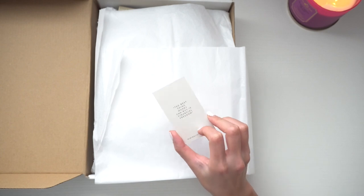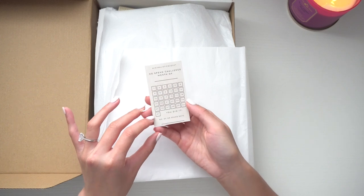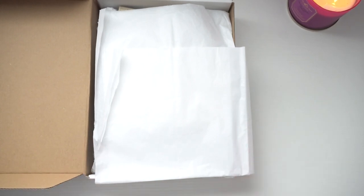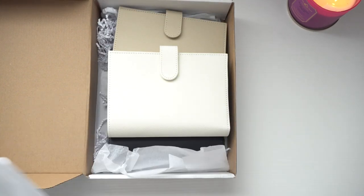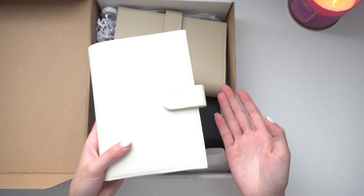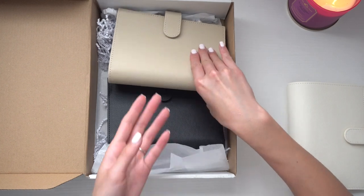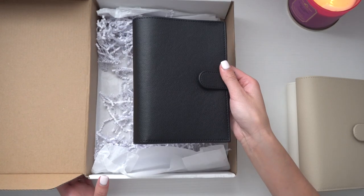As well as, she also gave a no spend challenge, savings challenge, which is really, really cute. I already went ahead and took it out of the wrapping because it was a little noisy, so I wanted to save you guys some headache. Once you take out this tissue paper, usually these binders are within a plastic bag, and I got an off-white cream color, a beige, and a black one.